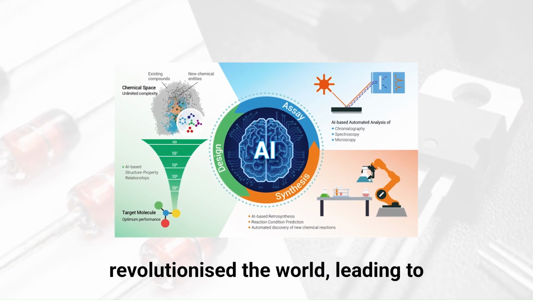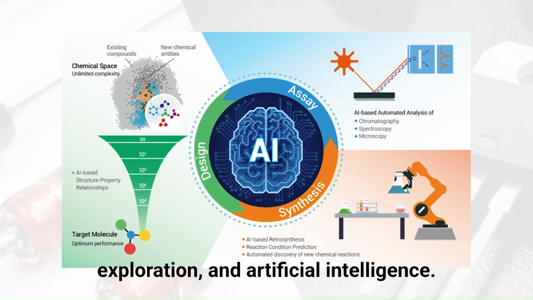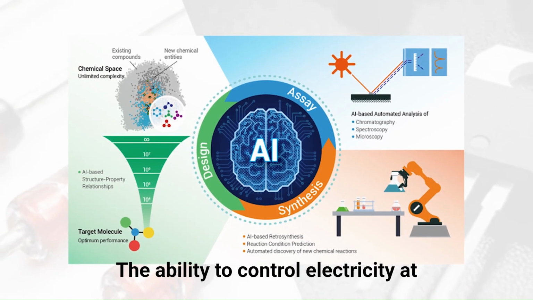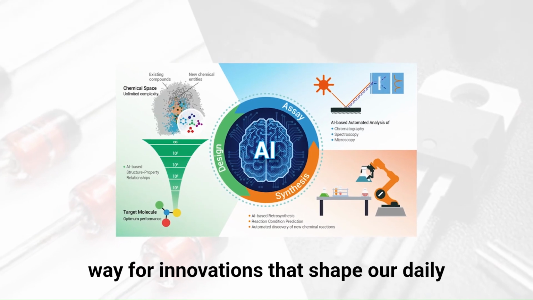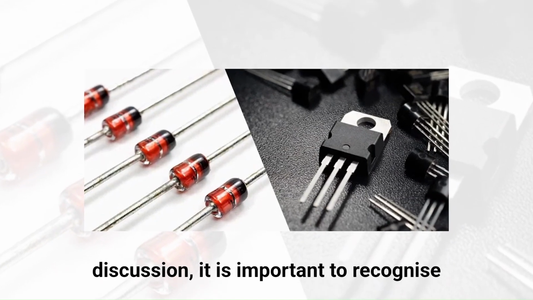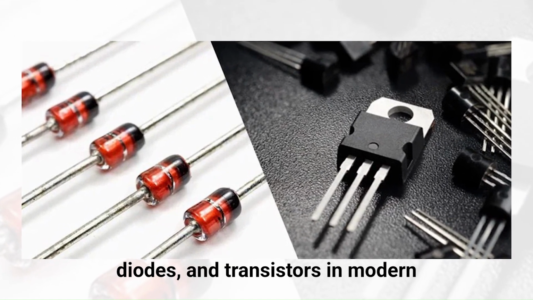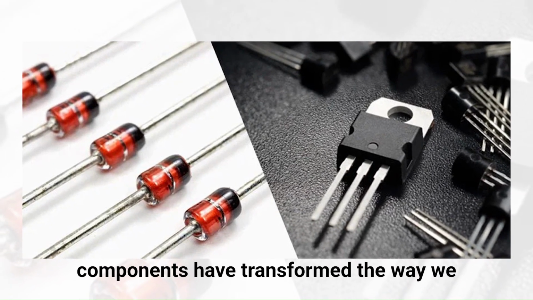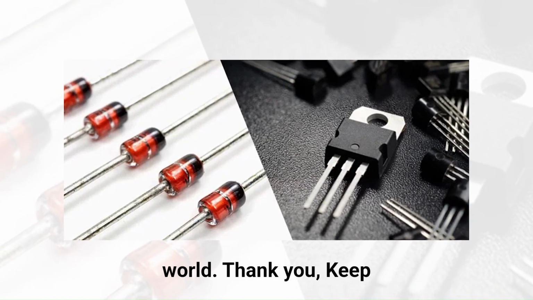Semiconductor technology has revolutionized the world, leading to advancements in medicine, space exploration, and artificial intelligence. The ability to control electricity at such a microscopic level has paved the way for innovations that shape our daily lives. As we conclude this discussion, it is important to recognize the significance of semiconductors, diodes, and transistors in modern technology. These small yet powerful components have transformed the way we live, communicate, and interact with the world.